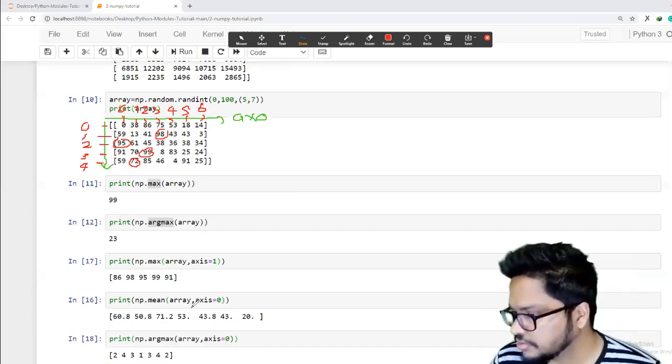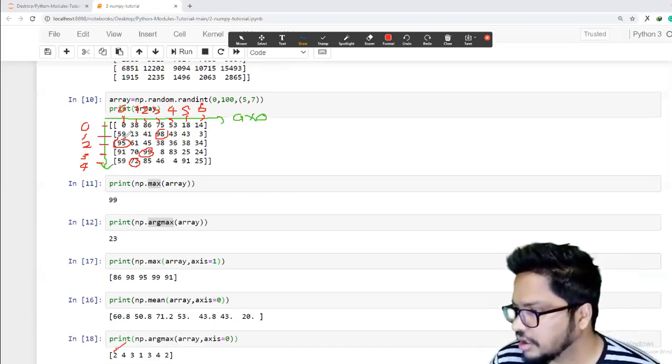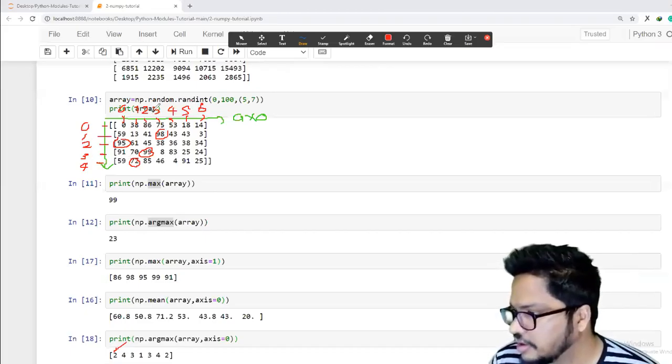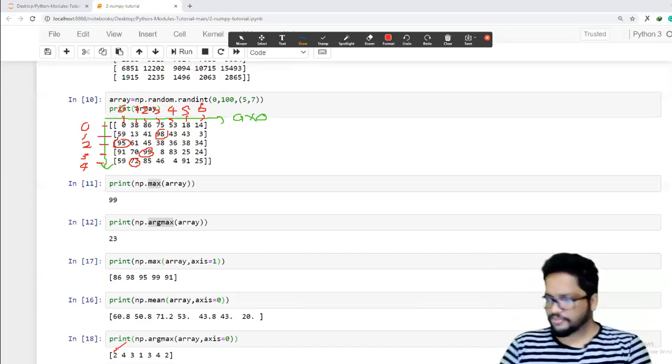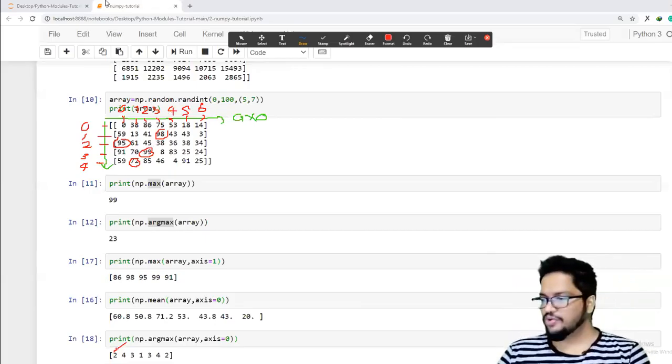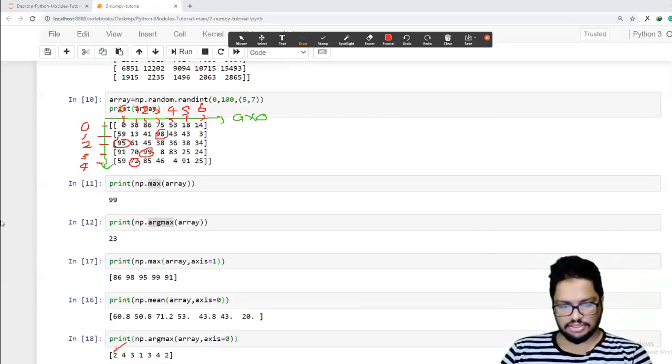So 2, okay, the first column maximum value is in the second row, the next column maximum value is in the fourth row, column number 2, the maximum value is in the third row, right? Column 3, the maximum value is in row 1, right? Understood? Got it? So that's what it gives by the argmax.